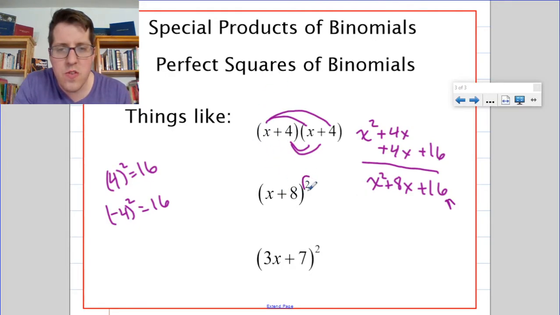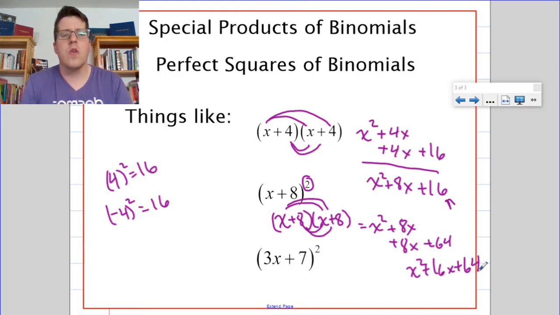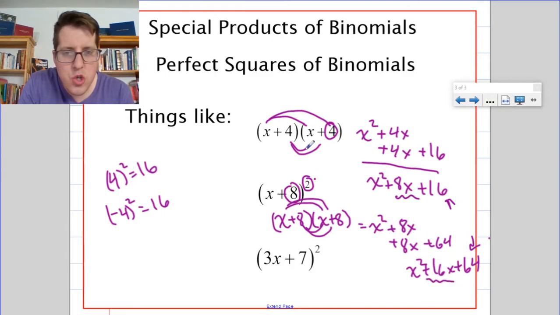If I see it written with just a squared, remember that means x plus 8, times itself. And I do the FOILing, and I get x squared plus 8x plus 8x plus 64, which is x squared plus 16x plus 64. Stop. Pause the video and think. Does that pattern that we saw before, does that hold true? Here's the pattern that I'm seeing. I'm seeing that this number is the square of the number in the parentheses, and it looks like this number is 2 times the number in the parentheses.